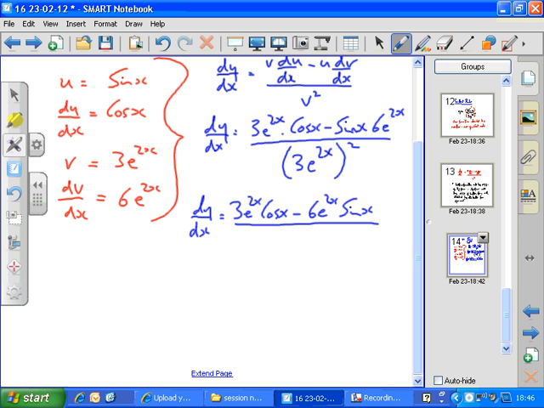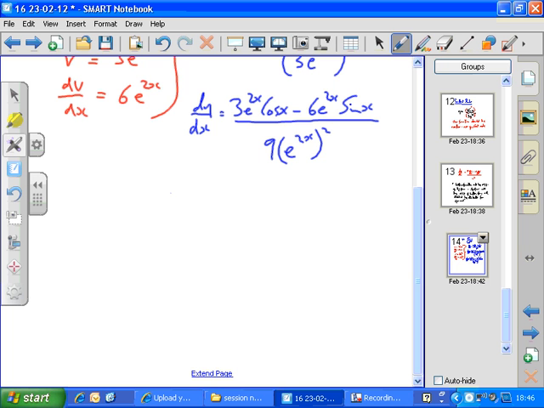Now if I'm squaring this, I square everything that's inside the bracket. So I square the 3 to get 9, and then I get e to the 2x squared. And if you think about the laws of indices, that becomes 2x times 2, doesn't it, which is 4x. Could you put 3 e to the 2x outside the brackets at the top and show cos x minus sin x over 2? Yes, you can, yeah. We're ahead of the game there, Mason, so let's have a look at that now.